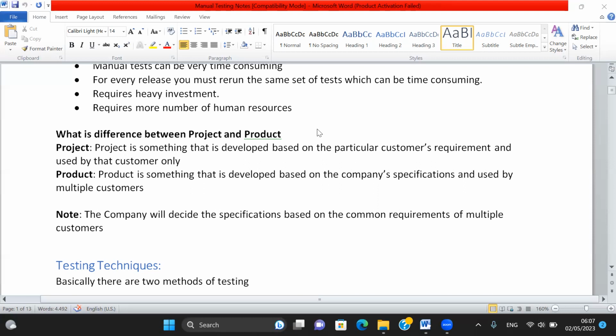When the tester finds any defects in the application. Okay. After that, what will you do? We'll create a defect for the developer so that we retest it. Okay. When will you retest?